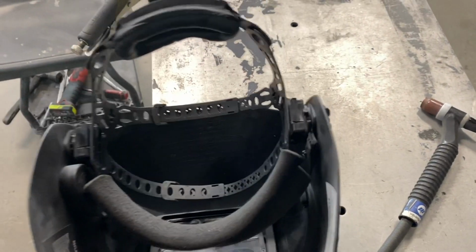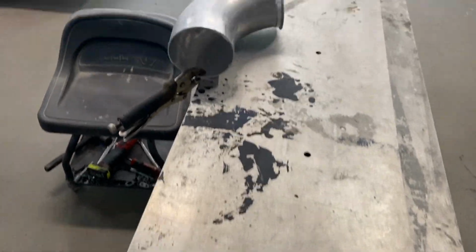When you're doing any type of welding, you need to be able to see what you're doing. So if you notice, there's an extra lens down in there, and that's a magnifier because I'm old and I can't see real good. Make sure you got a good helmet where you're able to really see.